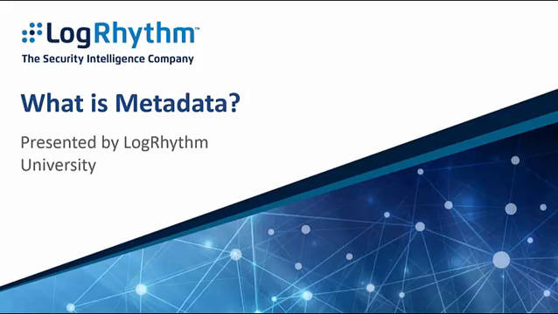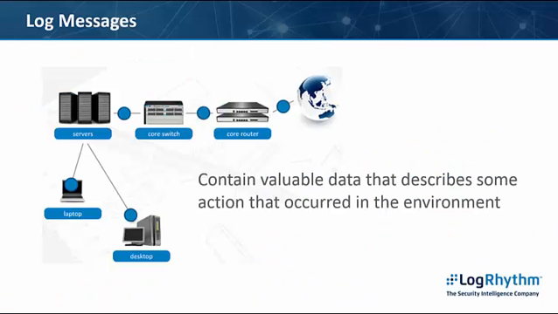So first, let's review data. Log messages are generated from many different types of systems, and these log messages contain valuable data that describes some action occurring in the environment. Threats and risks arrive from many angles, and evidence of their existence can be found within this log data, but there's so much information to deal with that identifying the threats that really matter and responding to them in a timely manner is almost impossible.